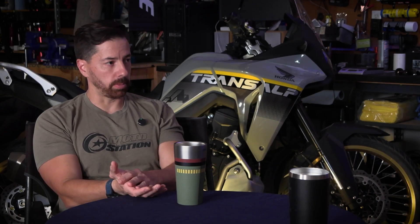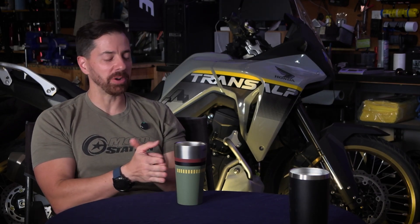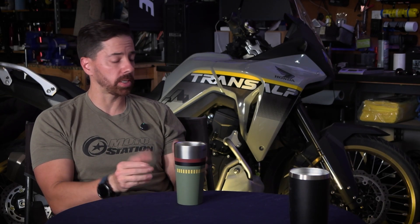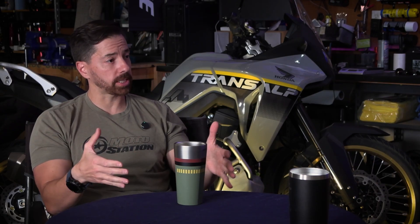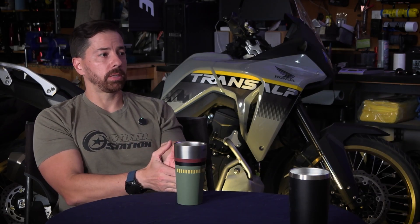Think about all these bikes — they are constantly adjusting and designing them to find more grip when the bike is leaned over. If you look at spy photos of GP bikes, you'll see how thin the spars are from the engine hangers, how thin the frame is, how thin the swing arm is. All of this stuff is designed to let the whole thing flex more and find more grip and traction. Well, the problem is now you've got a flexi chassis that finds lots of grip on a surface that's got way too much grip.